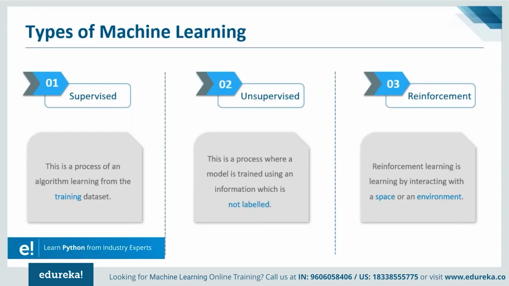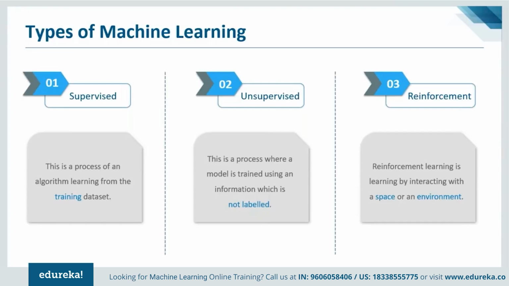So here what you do, you basically generate a mapping function between the input variable and the output variable, and you use an algorithm to generate that function. So it is also known as predictive modeling, which refers to a model of making predictions using some data. Some of the popular algorithms are linear regression, then we have logistic regression, so we'll be implementing this in some time. Then we have decision tree, random forest, and naive-bayes classifier.